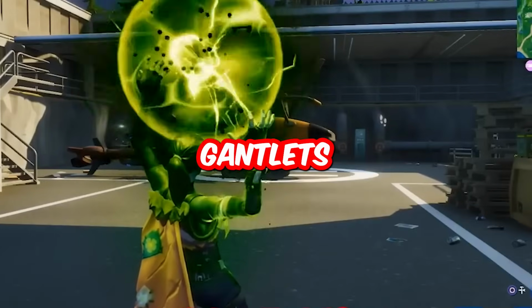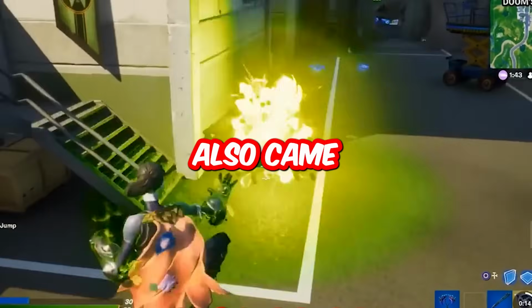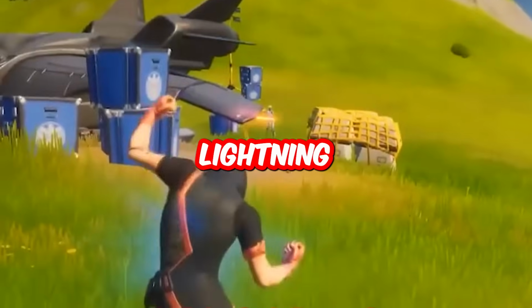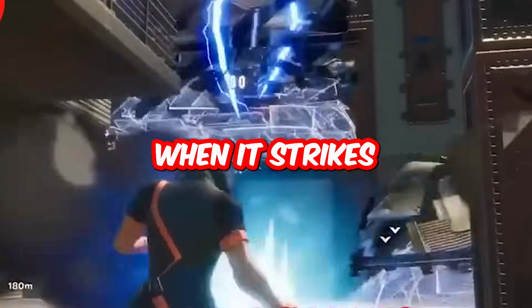Dr. Doom's arcane gauntlets were capable of firing off energy balls that dealt 35 damage a hit. Also came with the jump ability. Players could temporarily fly through the air. Using Thor's Mjolnir strike, players could call a strike of lightning down from the sky. The lightning would deal damage to any opponent standing under it when it strikes the ground.